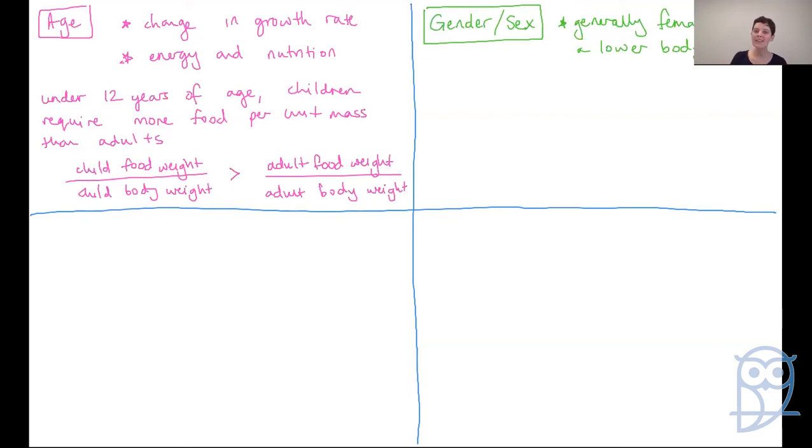So again, we're reiterating that we can make a generalization, but fitting individuals into a generalization is a whole different story. But what does it mean in terms of energy requirements? If a person of any sex has a lower body mass, they have a lower energy requirement. Lower body mass leads to lower energy requirements. And this is one of those things where we're keeping other things constant. So we wouldn't be comparing a 6-year-old female with a 25-year-old male, because then we have the impact of age as well. This is now a 6-year-old female against a 6-year-old male, so we're keeping all other things constant so that we're looking at this generalization of sex.